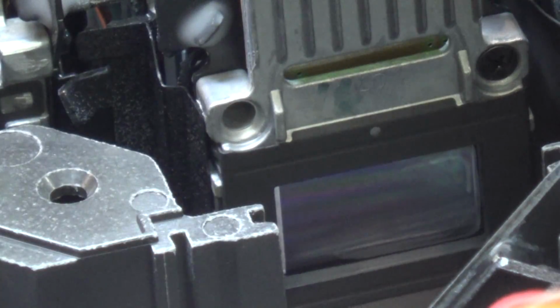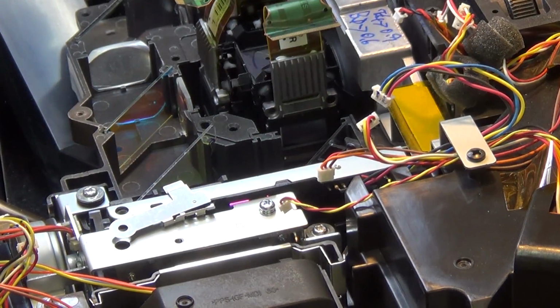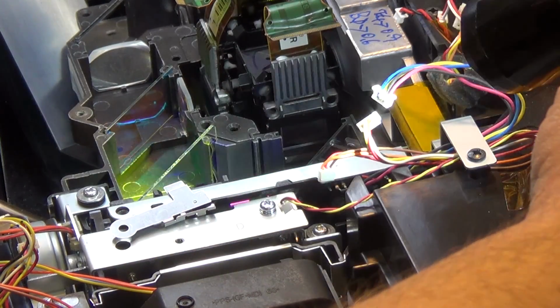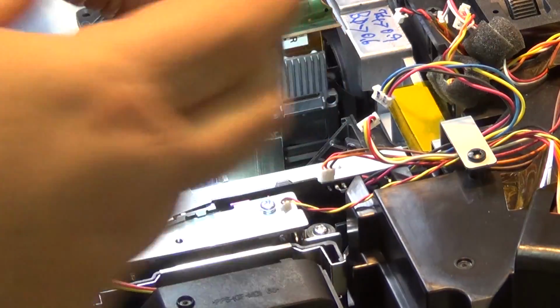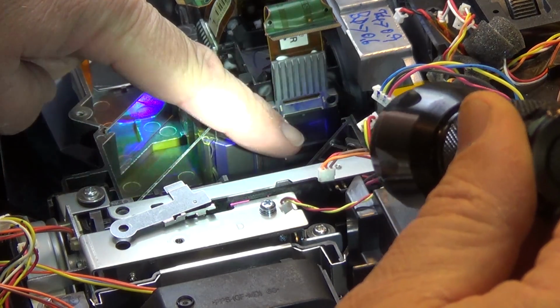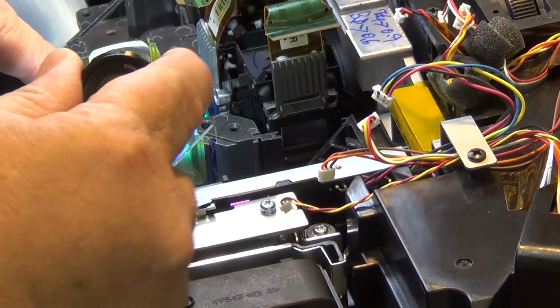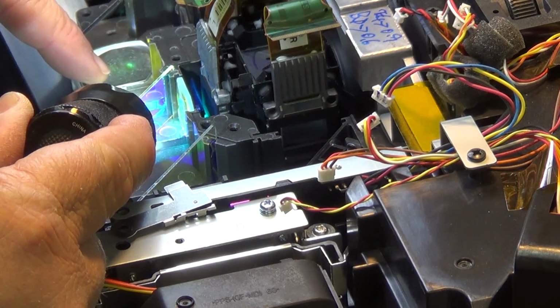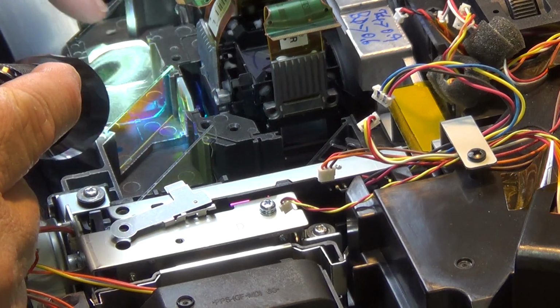See, if I shine my light down on the mirror, you'll see the light changing color. See the green light here, and the blue light reflects on the other side of the mirror. See blue light reflecting down here, you see? That's the dichroic mirror. Green light passes here, and then on the other side, if I shine it down here, you'll see red light on this side. Green here, and red passing through.